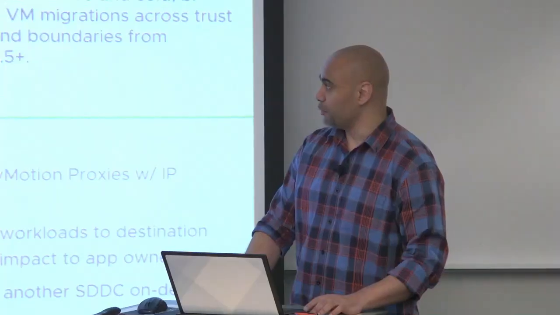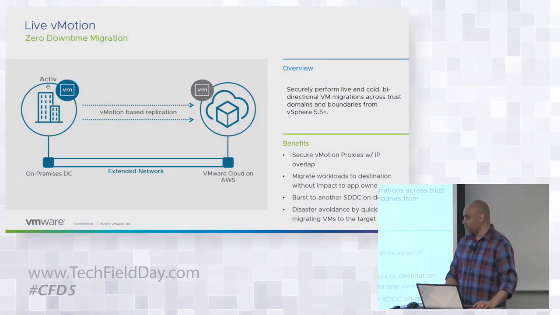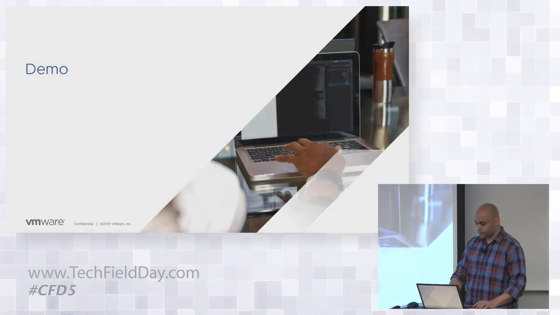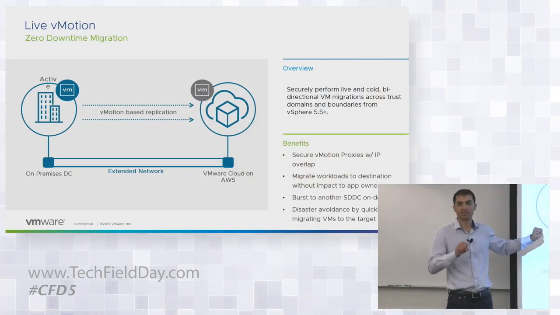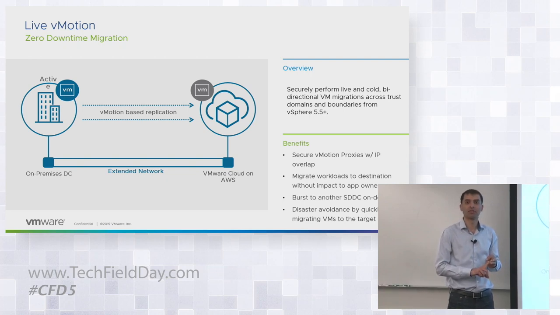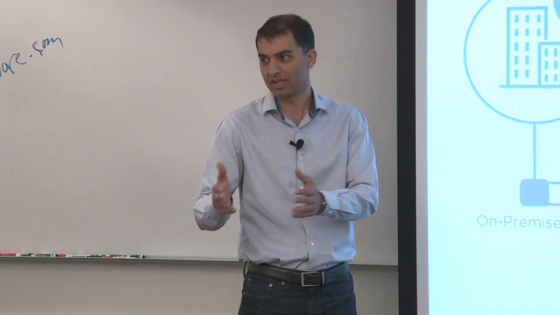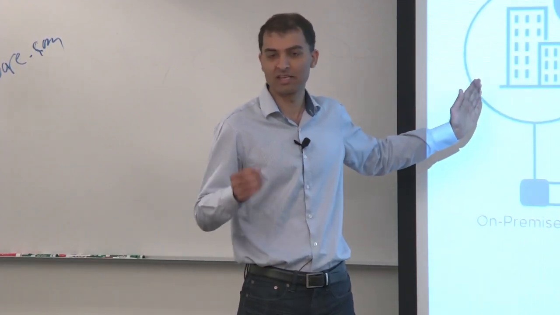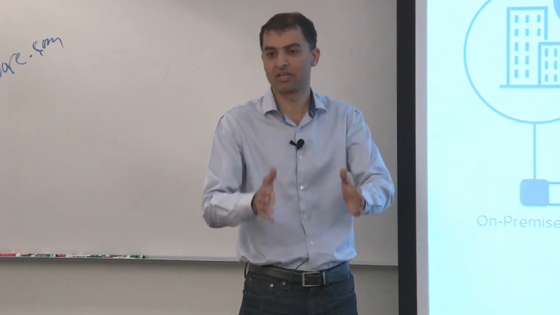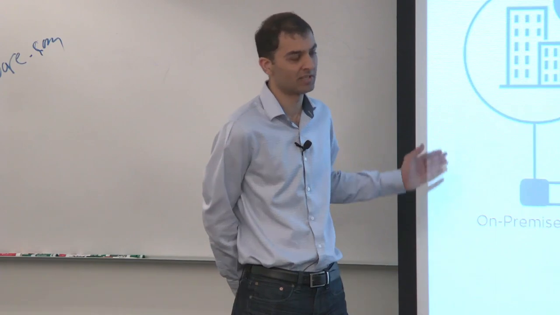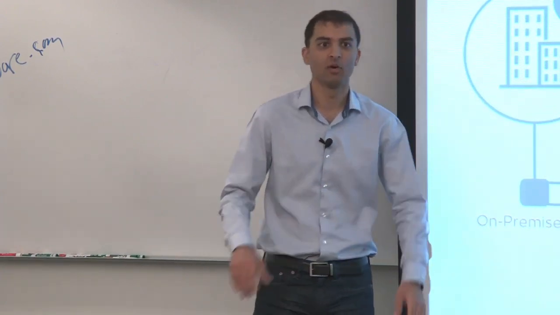We talked about live vMotion, which leverages the proxies, going back as far as vSphere 5.5. One quick nuance: when going from 5.5 straight to 6.7, that's a value-added benefit. The other is the ability to inject EVC — a lot of legacy sites have ancient hardware running Westmere, Sandy Bridge, or Ivy Bridge, and now they're trying to modernize to Broadwell or Skylake. We're able to inject CPU flags from the legacy site that allow the VM to come over without reducing your target cluster. All new VMs get the new instruction set right away, while ones moving over can still do so without any downtime.